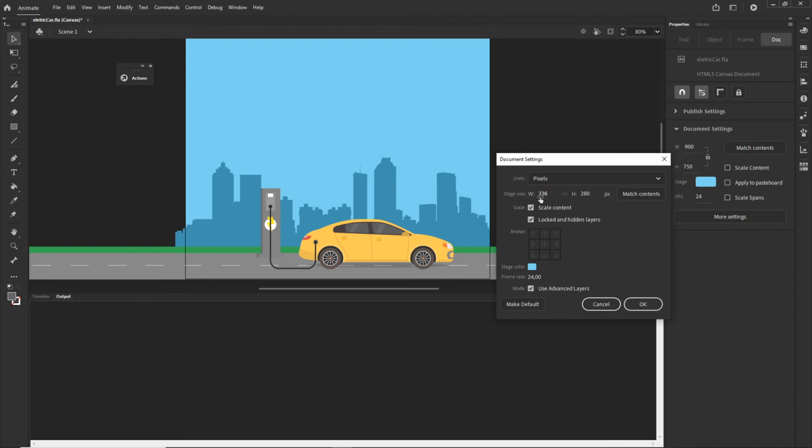I can see that it is like so. Or if I would go with 300 like so, it wouldn't be 250. This is very good because this way you can create the two sizes of the banner at the same time. If a client wants to have like 6 sizes, you can create 2 like this very fast. So I can go maybe with this one, it doesn't really matter, and I am going to click OK.